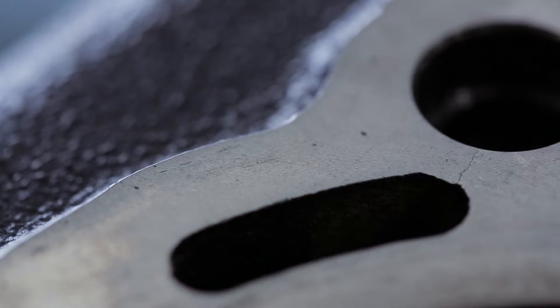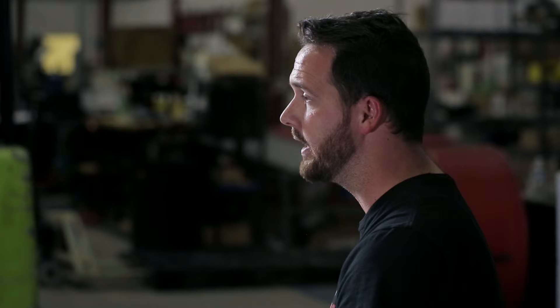Last year's motor — after the finals and after our stop in New Orleans — had some abuse on it from the season, so we figured we'd pull it apart, check everything out, and probably do a rebuild on it. Upon pulling it apart, we noticed there were actually a few cracks in the block. RBs are kind of known for having some cracks between coolant passages to the head stud threading on the block. We noticed all the cracks, and at that point, we pretty much just had to write off the block.